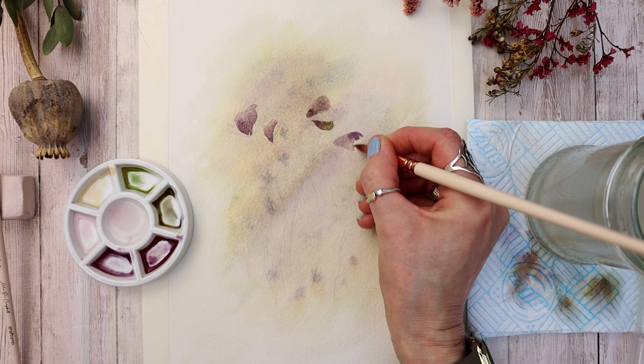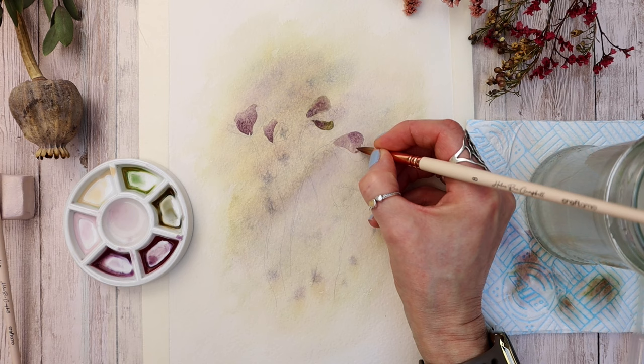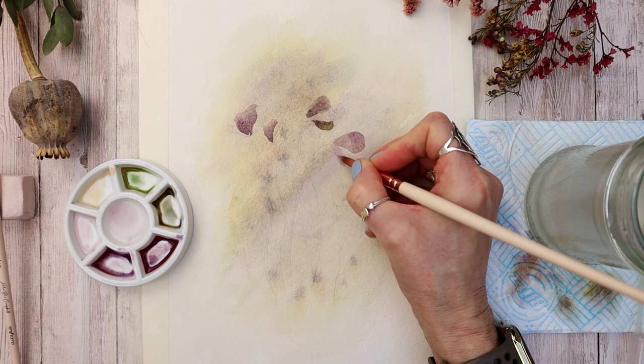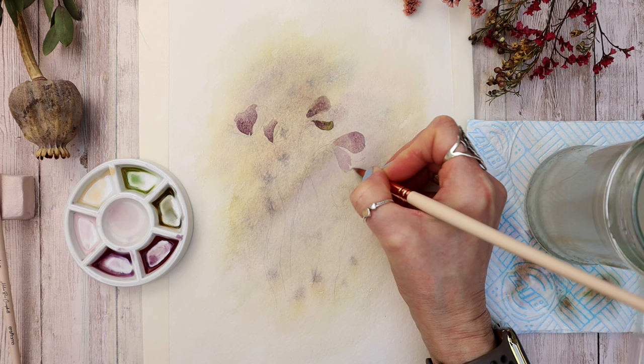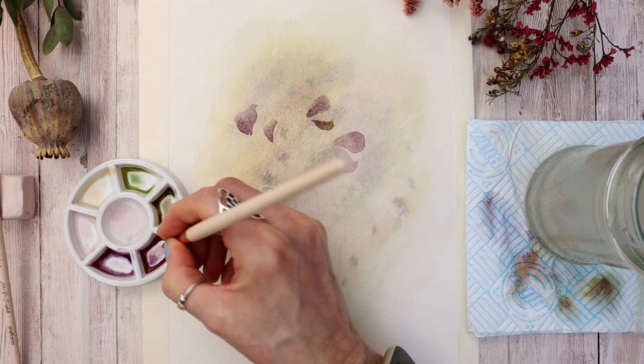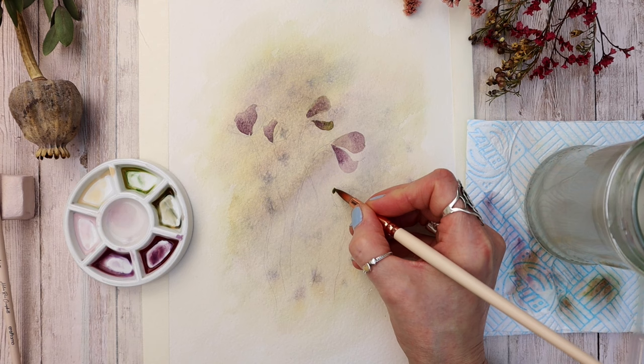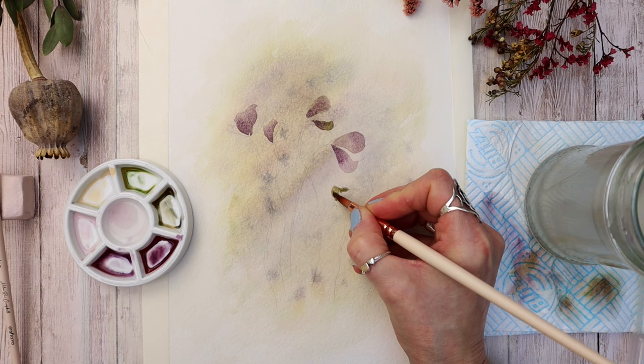I have Reed Buff mixed in the palette — that beautiful cream tone you can see — and I'm just using the brush to apply those colors. A little bit of that gorgeous Cherry Blossom going on: Cherry Blossom is a muted, very opaque color, a kind of muted pinky lilac tone, and I haven't seen anything quite like it, which is why I wanted to add it to my set. Dropping in the Rose Ashes there — look how those colors merge together to create that lovely soft granulation. There we have Solstice Fern and Green Woodpecker mixed together; they're granulating paints and they will just merge together beautifully.